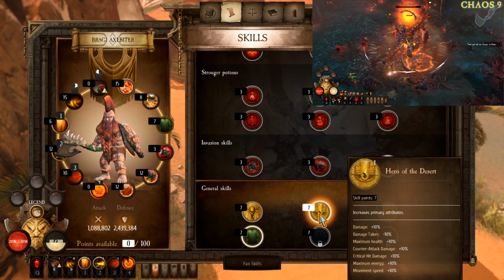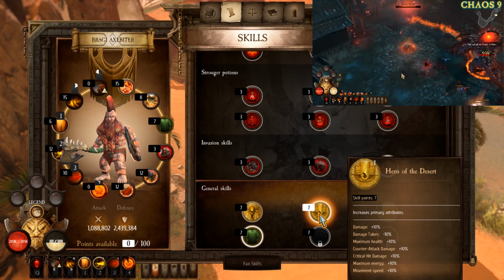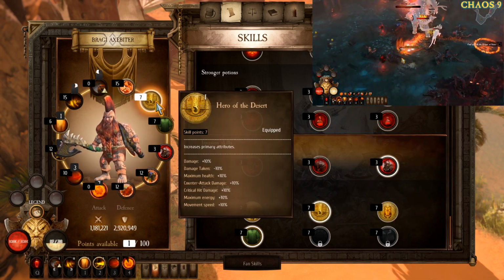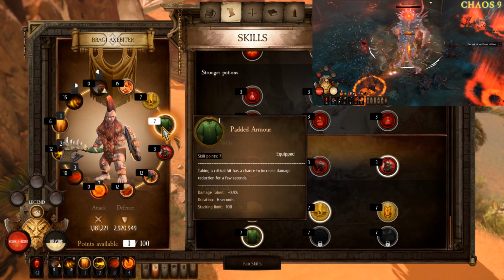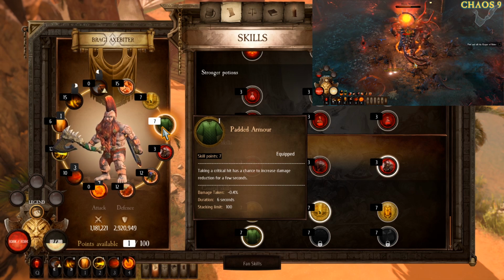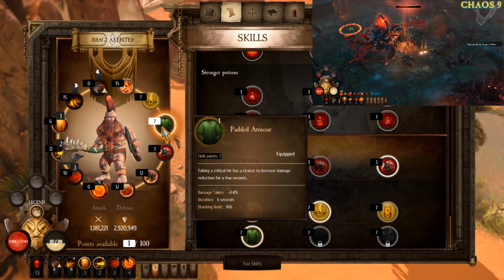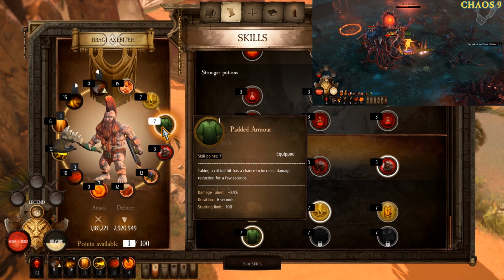This one is great because it gives you damage, damage reduction, a little bit of crit damage, counterattack damage, and even HP. Great all-rounder skill, and this padded armor was not in my first version of this build from December. With that, it's great for the survivability of any build on any class.